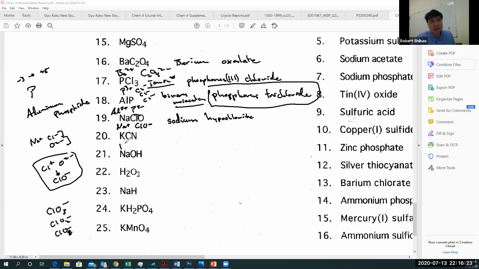Potassium's fixed charge, +1. What's CN? CN's taken together, it's a package. It's what we call a polyatomic anion, just like ClO, we don't separate it. Cyanide, good. Cyanide's -1, and so this would be potassium. How many S's in potassium? 1 S or 2 S's? 2 S's, yeah. So potassium cyanide. Potassium cyanide is pretty toxic stuff, so you've got to watch out for cyanide.